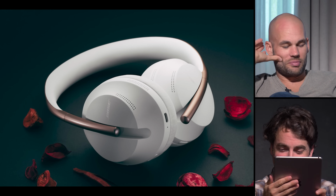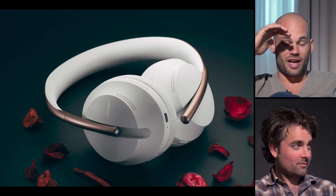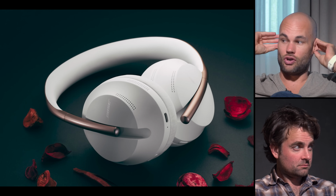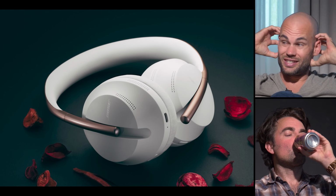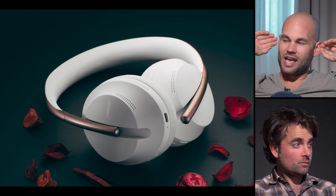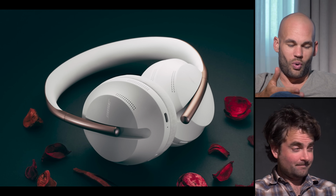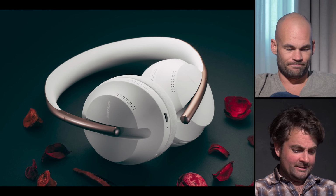Well, the other problem with these, and maybe I have weird freak ears, but what I love about the Bose headphones, which I have never found another pair of headphones that do this, is that they do not touch my ears. A lot of headphones smash your ears. They actually sit on your ears. Sorry, I'm getting phone calls. But the Bose headphones sit on your head, and my ears don't touch at all. Well, these are shallower, so my ears actually touch the back of the speakers inside. And I was very upset because I wanted to give Bose my money, and I feel like they made them beautiful, but I'm not sure they're better.